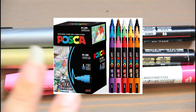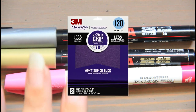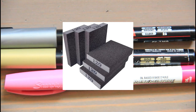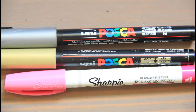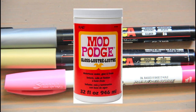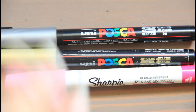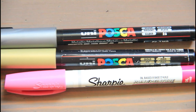This is a surface you're going to want to do a lot of pre-prep for. So you're going to want to clean it, dry it, sand it. One of the finer grits for sanding, like 120 grit, works real great for that. And then maybe a primer for the foundation layer. And when you're done, you're gonna want some sort of sealant. So be cognizant of that, especially if it is a piece of wood that gets handled a lot, touched a lot with people's hands and oils. You're gonna wanna form a sealant on top of that.